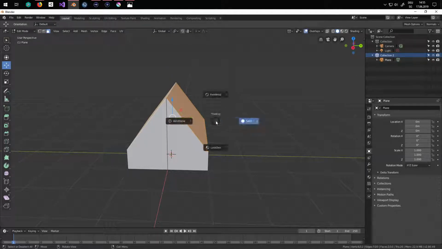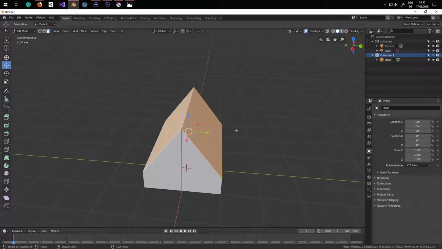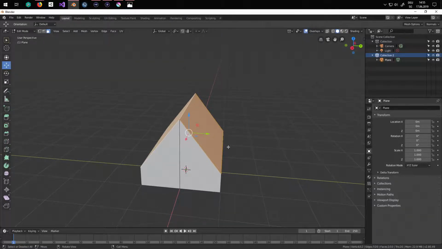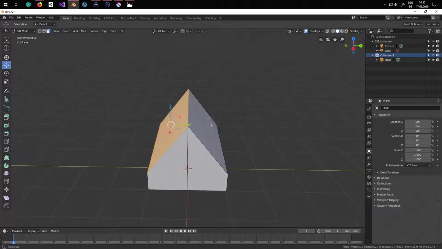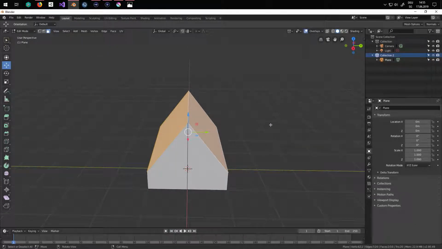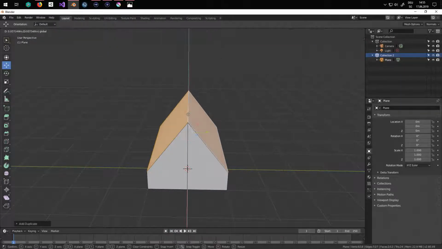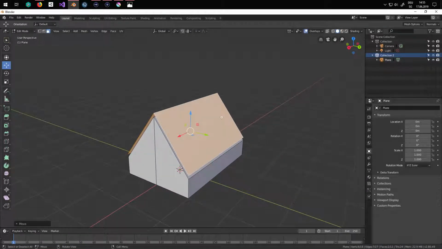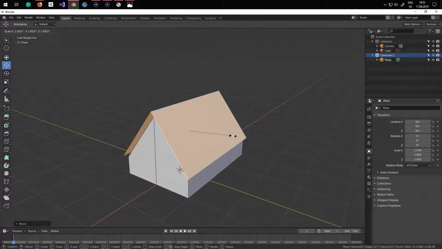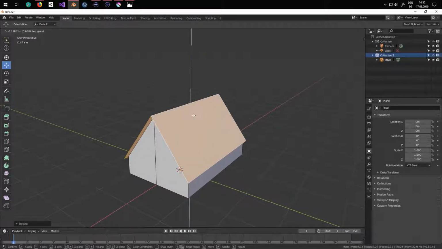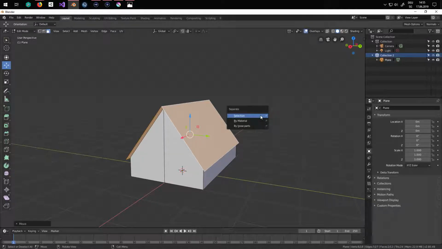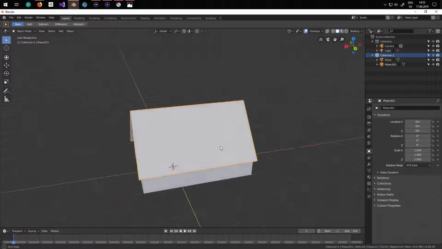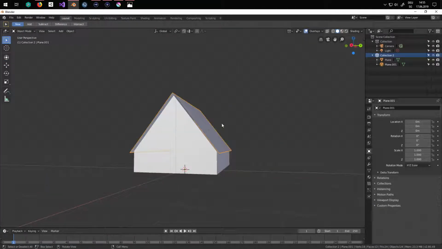Oh, not extrude, sorry, not E. So, to select both, shift and click, and for deselect also. And Shift D to duplicate it, drag it a little bit out, make it with S, scale it a little bit bigger, something like that. Then press P and selection. This is because you can just work on this one and also on this one.